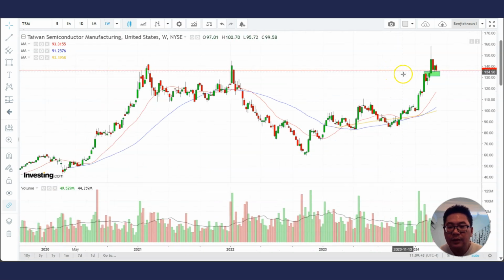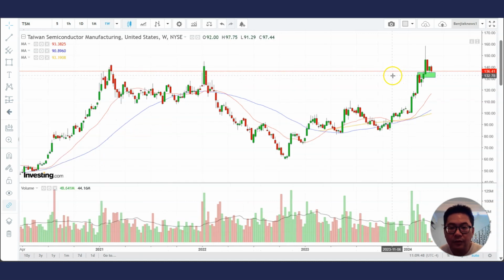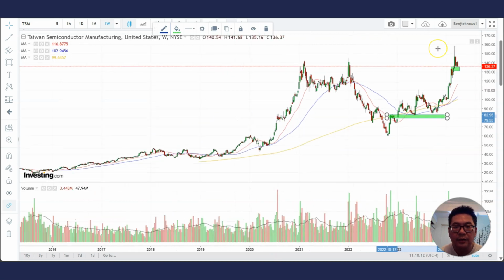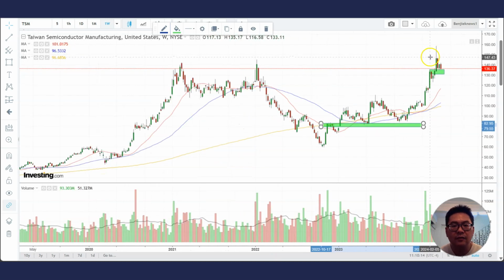When we look at the weekly chart, we can see a lot of things happening to the stock. The stock actually was in the downtrend here, then made a higher low, and then broke higher, and here is where the support is, and it is able to find support here quite a lot. When it dropped to here and rose again and dropped here, it made kind of a double bottom, and from there it moved up higher and also made new, I think, all-time highs just like Nvidia.